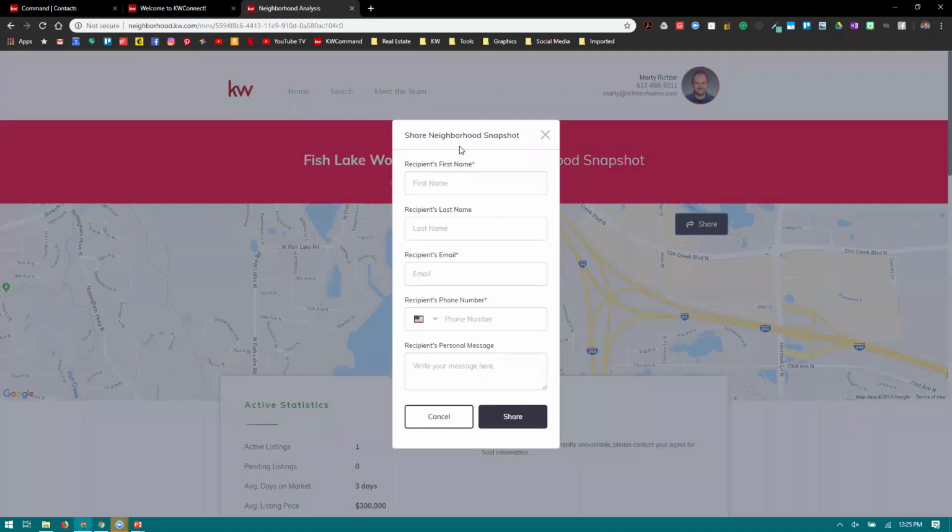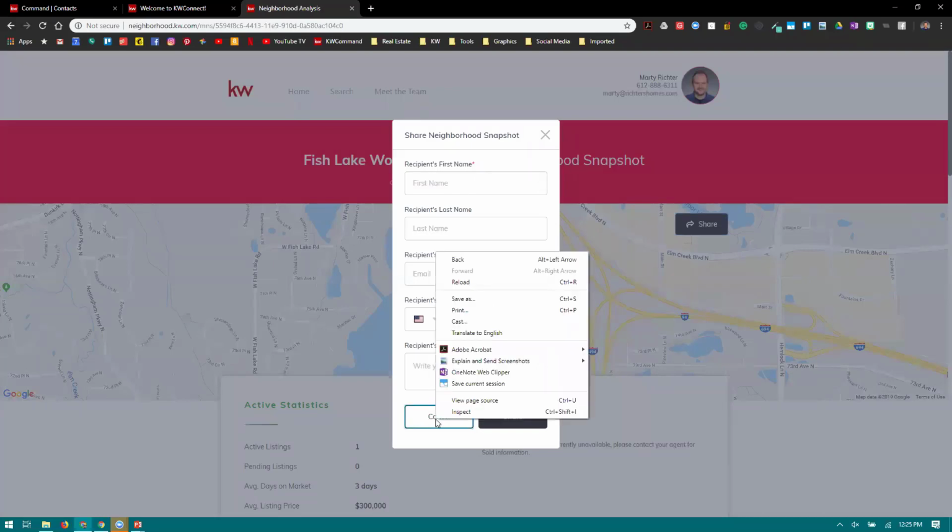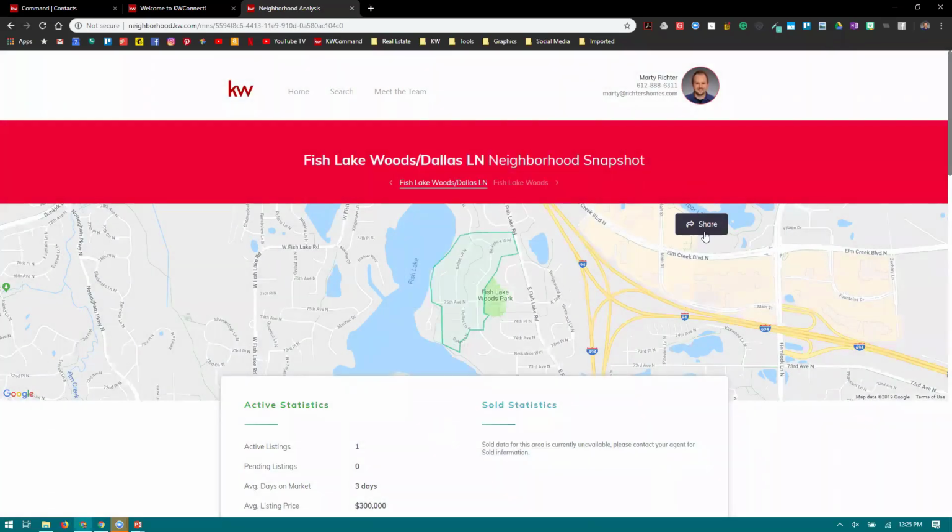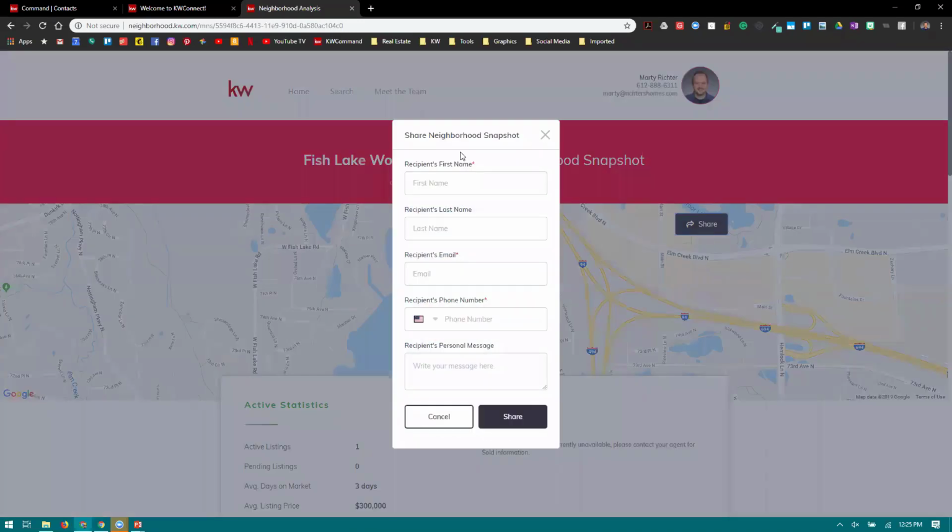So when you open that link and view it yourself, they'll have this ability too. So if they like the info, they could then share it to their sphere. So if you start typing that person in your contacts, will it auto-populate or no? Not on this one, because this is primarily meant for the client to share it with their sphere. So this won't pull up your contacts on this screen.